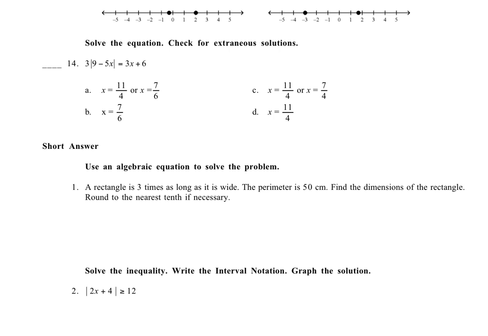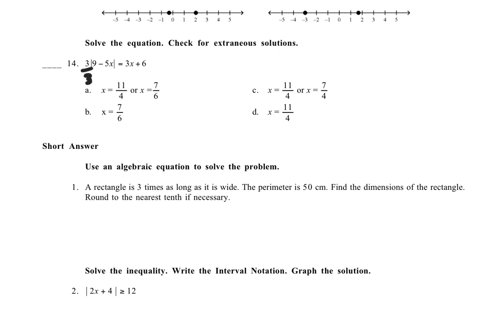Very similar to what we did on the last one. I have to get the absolute value by itself. I've got to get rid of the 3. Okay? First thing that you cannot do is distribute the 3. It is not parentheses. That is a common mistake here. A lot of people want to distribute the 3 throughout the absolute value. You can't do that because it's absolute value. We have to leave the absolute value alone. But what I could do, kind of like the one we just did, is divide by 3 on both sides.